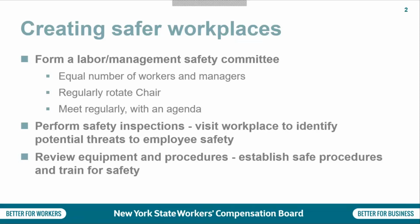That particular process that seems to be perilous or might be causing some injuries. Do you have the process documented? And is it documented to be performed in the safest manner possible? Well, this is where you could address that and maybe help create that documentation. You can review your equipment and make sure your equipment is in safe working order, and hopefully no one's taken off a safeguard on that equipment.